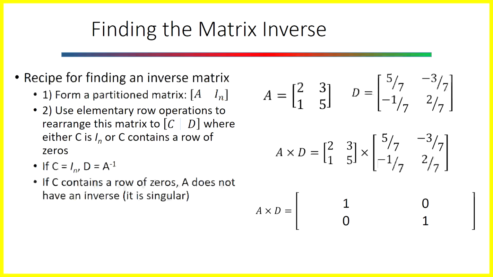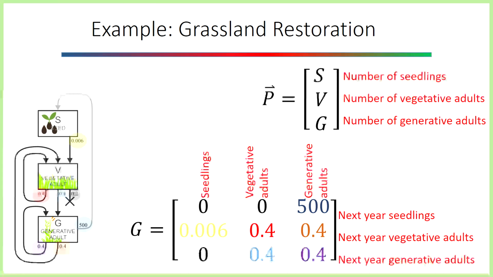Since we know how to find the inverse of a matrix, and we know that multiplying by the inverse matrix is the equivalent of dividing by a matrix, that means we've figured out how to do matrix division. Let's try an example then. Let's remember back to Toolbox 2.3, our toolbox about functions of matrices, and specifically our example about grasslands.